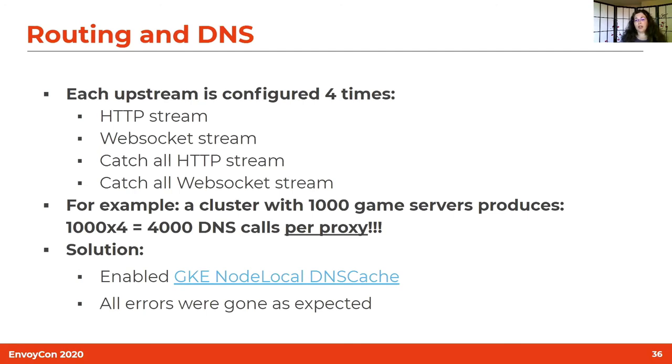It was our configuration that caused the loading DNS queries. Our stateful backend configuration was causing the proxies to query kubeDNS 4 times for each game server. Now multiply that by the number of proxies, add to that the number of game servers, and the number becomes too high. The solution we tested was Google Cloud's NodeLocal DNS caching, which made the errors disappear completely, but will require an update to the GKE version.